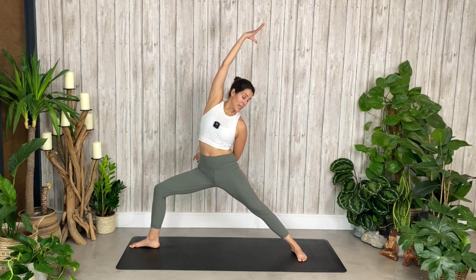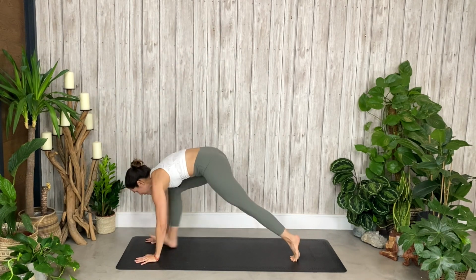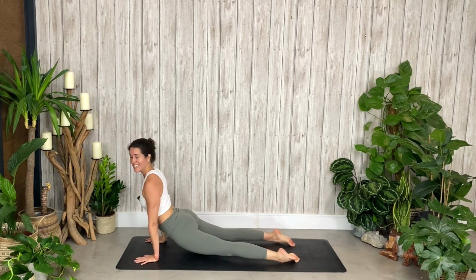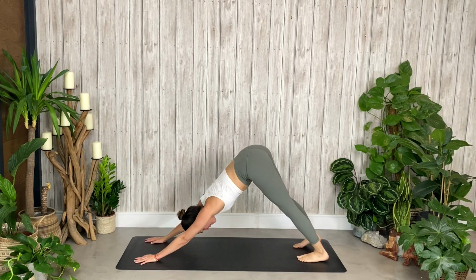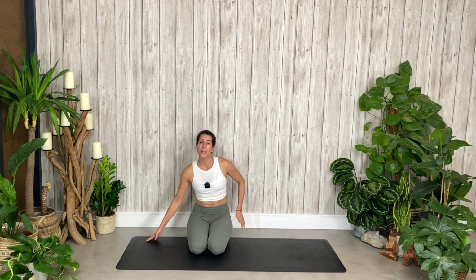Really sink into the hips, bending into that right knee. We inhale here. As you exhale, cartwheel the hands to the floor. Right foot steps back, optional vinyasa. Otherwise, downward facing dog. All right, guys, take a moment here, catch your breath. Option for child's pose.